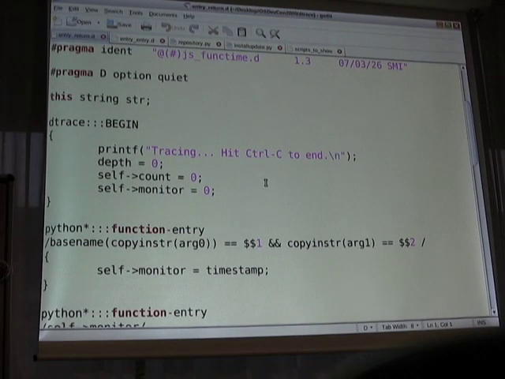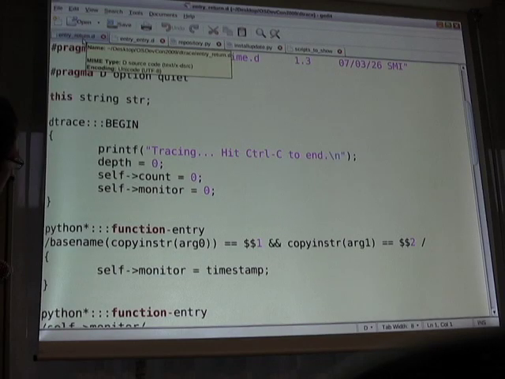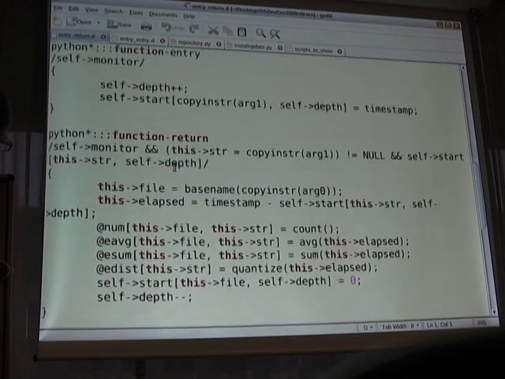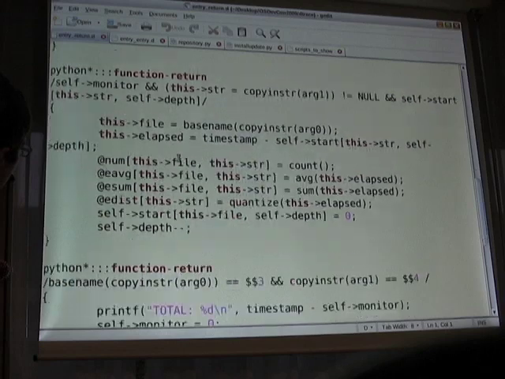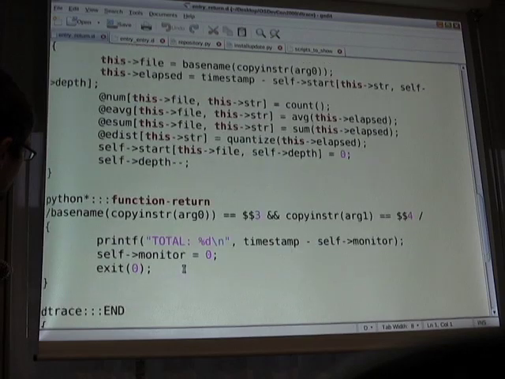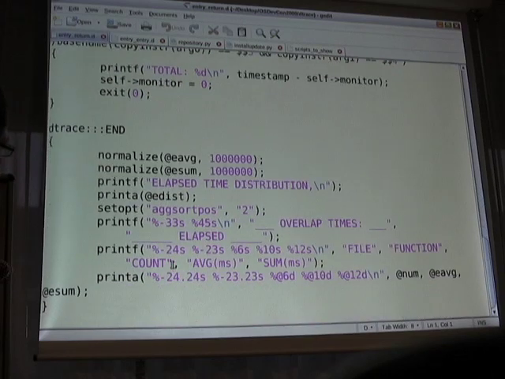Basically, if we are using dtrace, we need to know what we are searching for. So that is why there are two scripts. This is the entry return script. Simply, it's tracing everything from the entry to any function to the return from any function. So we have here two entry functions, here an aggregation, a return function, and here we are simply printing the stuff. And basically we are counting the number of calls, the average time for each call, and the total time spent in that call.